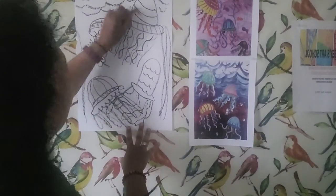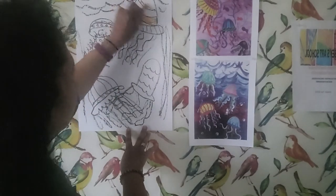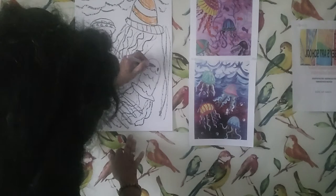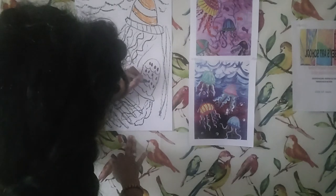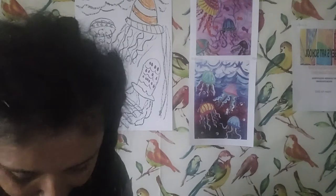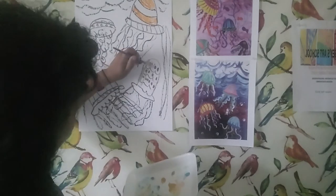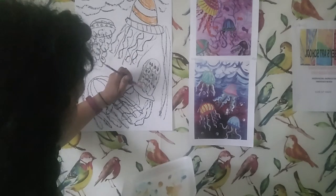I'm going to go ahead and start right out from the gate and start to add some orange. From here, I do have a purple Sharpie, so maybe I'll do that — you can kind of see how you can get really creative with your Sharpies. I'm making colors in one direction here, and then I'm going to use my sage green paint and do something a little bit different, like lines going in between those purple circles. Already you can see I've taken my drawing in a different direction than where I started.